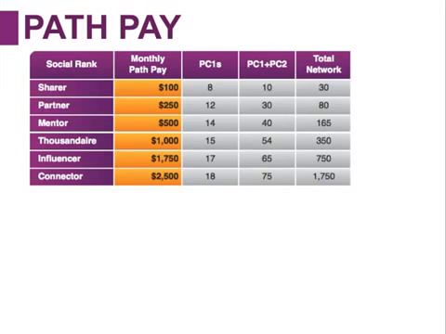We also have additional ranks above Mentor, which are Thousandaire, Influencer, and Connector. A Connector is someone who's earning $2,500 per month, and they have enrolled 18 people directly with Solavei Mobile Service. There's 75 people in their PC1 and PC2, and there's 1,750 people in their total network. And of course, this is all based off qualified members. Remember, they have to activate and then qualify after 15 days.